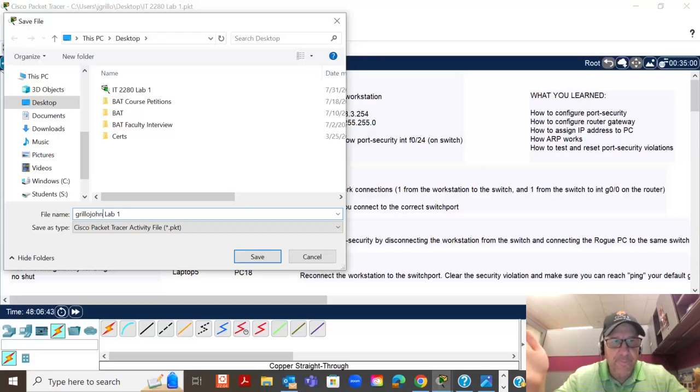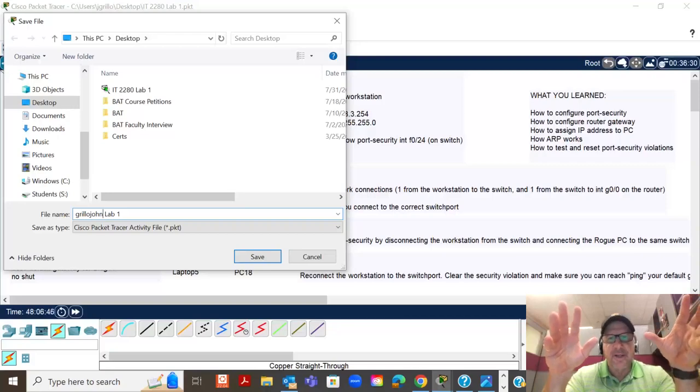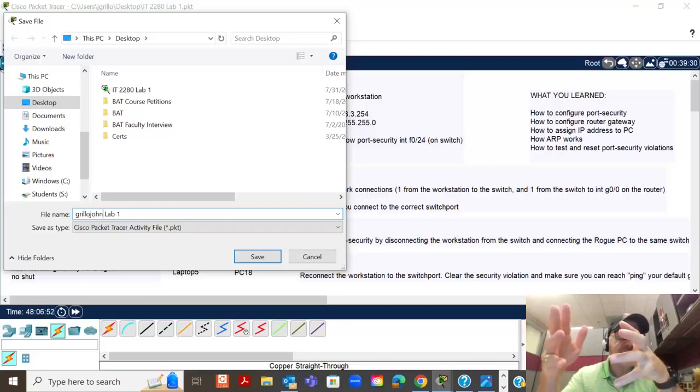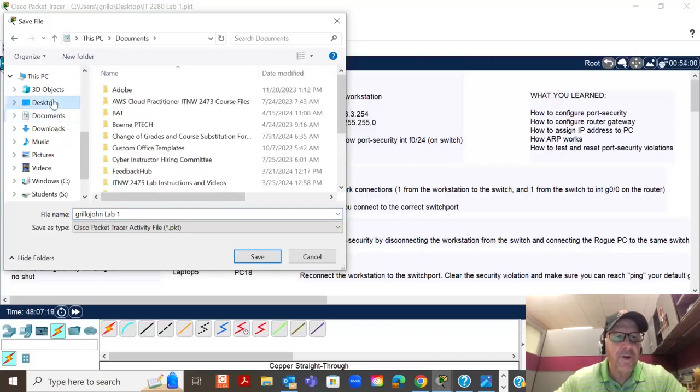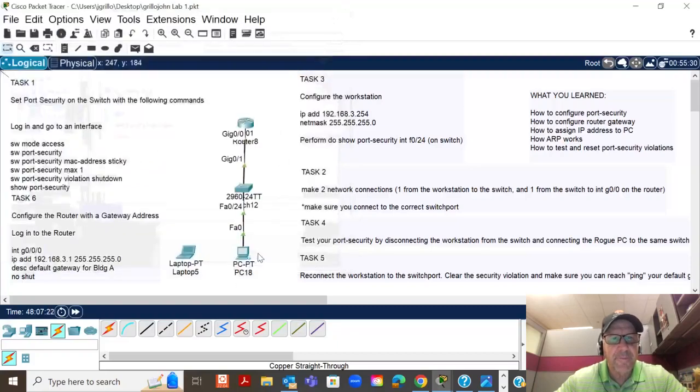Or if it's not part of the grading, you would just let me know. I'm not sure how the course is going to be built. You may have to just mail it to me or send me a course room message with the file, and I would have to mark it complete for the lab. Because this lab can be used for many courses, and some of the labs are not part of the grade, and some of the labs are part of the grade. But anyway, as long as you got the file name and you got it saved to your computer, you're good to go. So you could save it on your desktop, or in your documents, wherever you want to save it, and just click save. Okay, and that saves your file, and then you would be done with the lab.